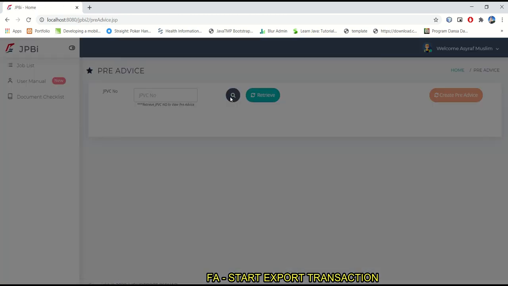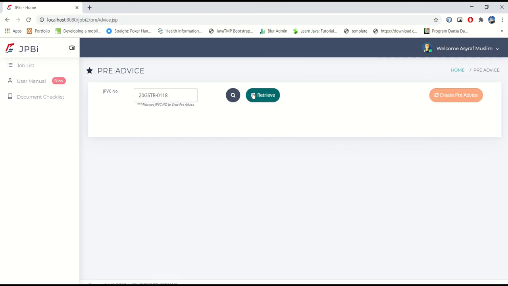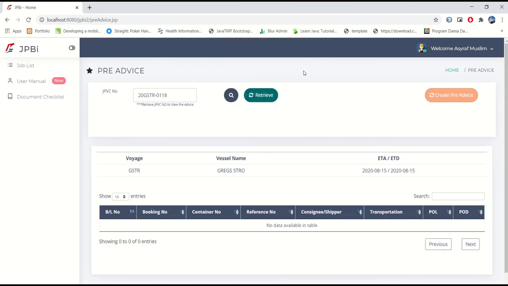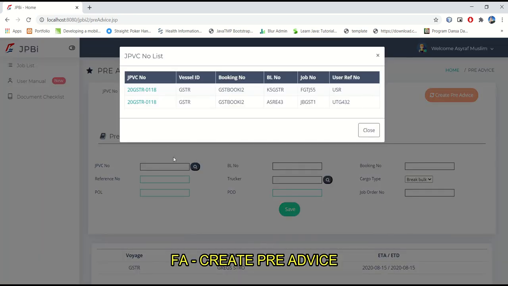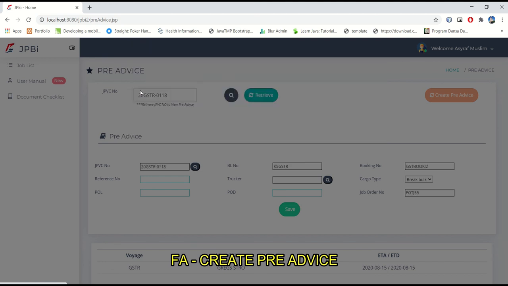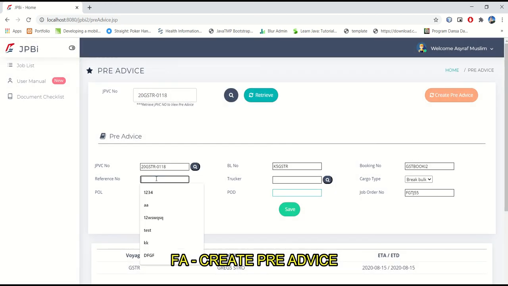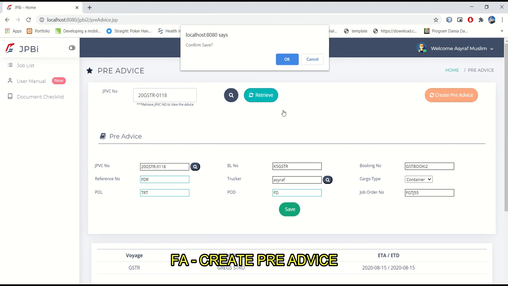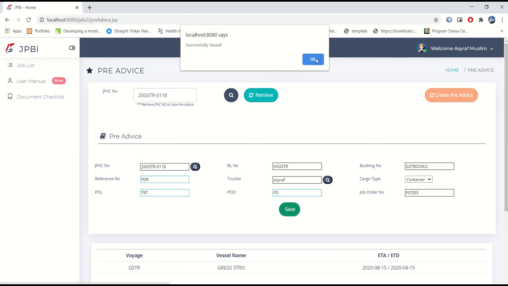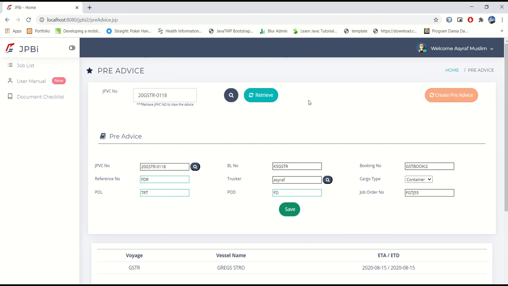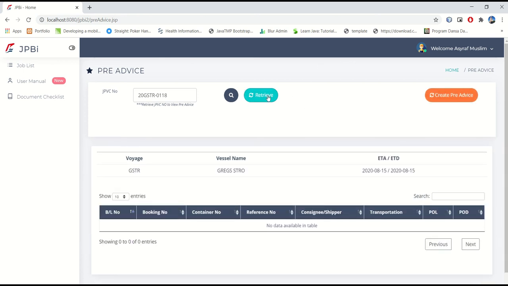The forwarding agent must submit the pre-advice. This is where the system will send the BL number and JPVC number to get picked up. So this is the container information and also the traffic details. Okay, let's recheck the data.